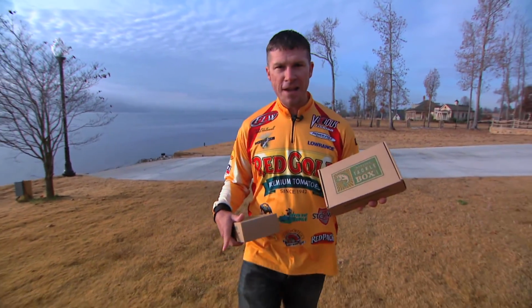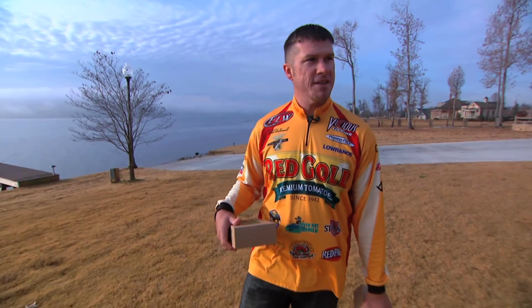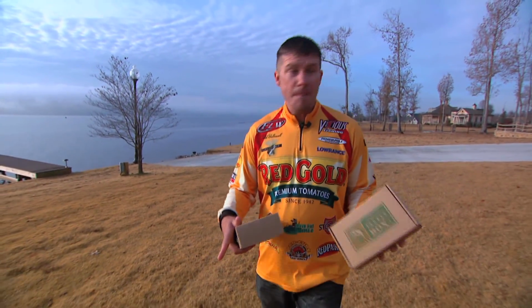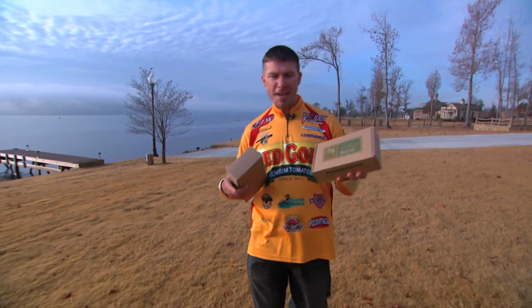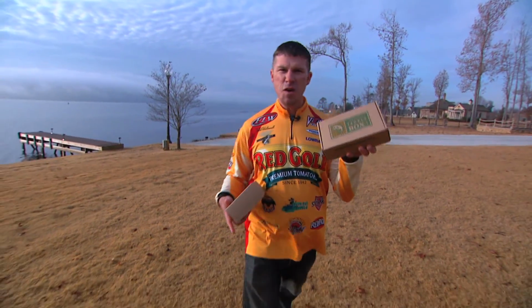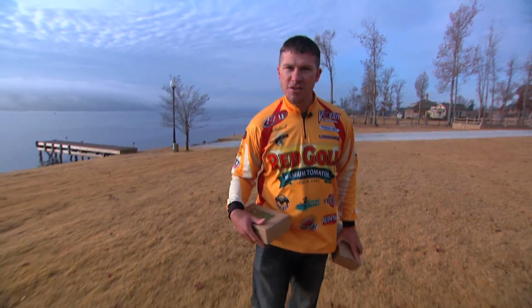This is something I got right before I came down to test out some of Boyd's new baits that he's been working on for Castaic. I don't even know what's in here. Boyd doesn't know what's in here, but I've got a challenge for him today. Me against him with whatever baits are in this box. We're gonna see who can catch the biggest fish. You guys stay tuned. The Bass Doctor starts right now.